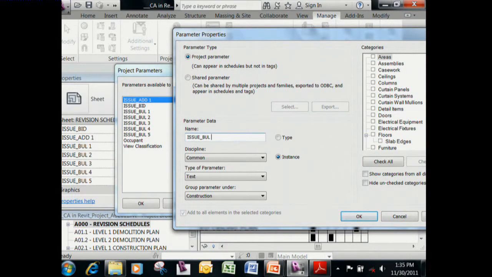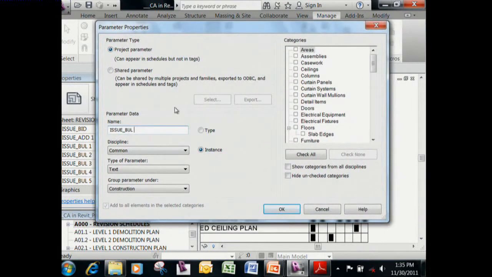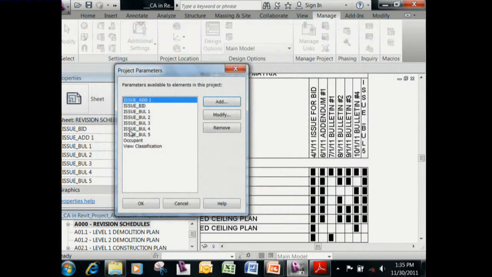Looks like I already made a bulletin 5. So imagine that I am making this for the first time here. And I want to check the box for the sheets category. Now that's going to add this project parameter to all sheets, and it's going to be an instance parameter. I'm just going to cancel here because I've already got one.